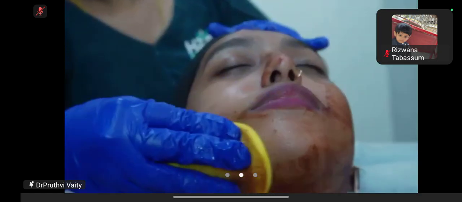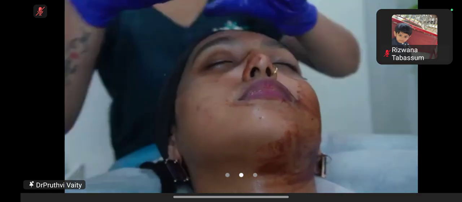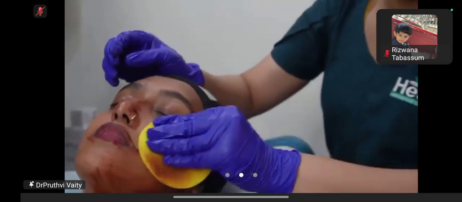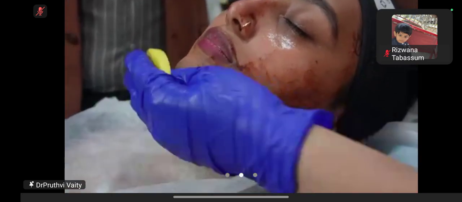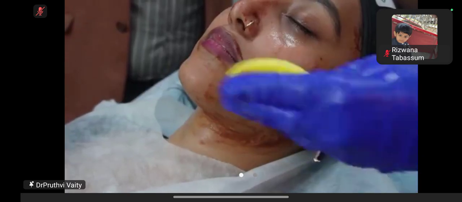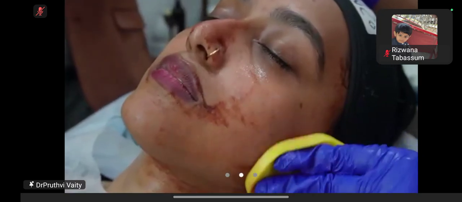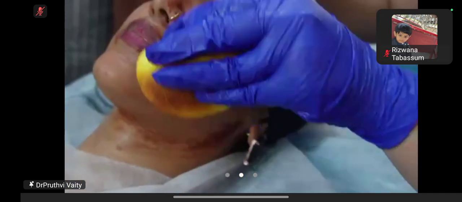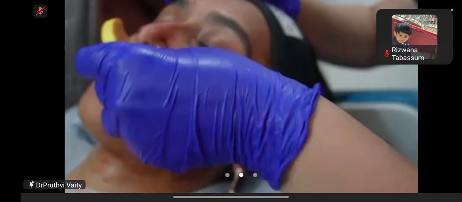And please just zoom out. Please watch this. See how the glow has been achieved in the middle of the session. We did nothing but safe, gentle exfoliation while providing hydration as well. I wish all of you could have been here in the symposium.